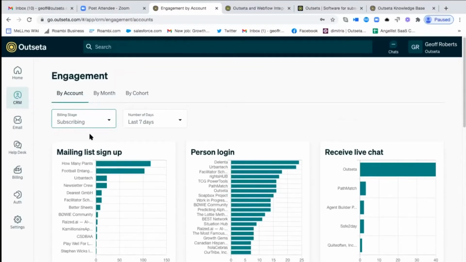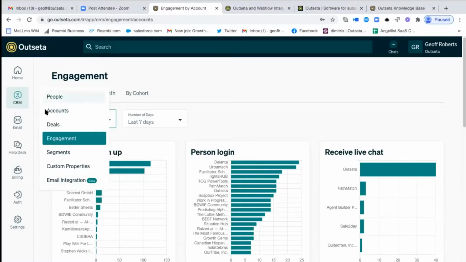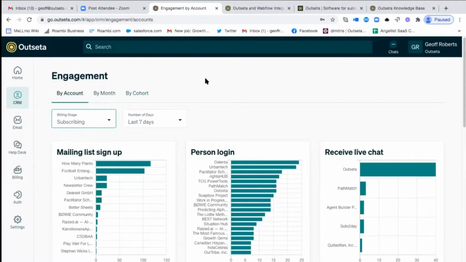And when I look at our paid subscribers, I can sort of look at this through a customer success lens and say, you know, this customer is using features A and B, but not C and D. Why don't we reach out and introduce them to additional features that would be beneficial to them? If I flip it over to trialing, I'm looking at people that haven't signed up for a paid subscription yet, and I can see which of those accounts are actively engaging with the product and probably more likely to convert to paying customers. So that's the CRM in a nutshell.